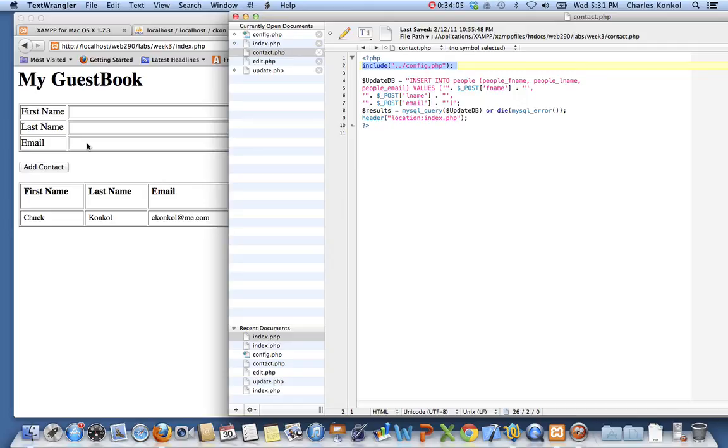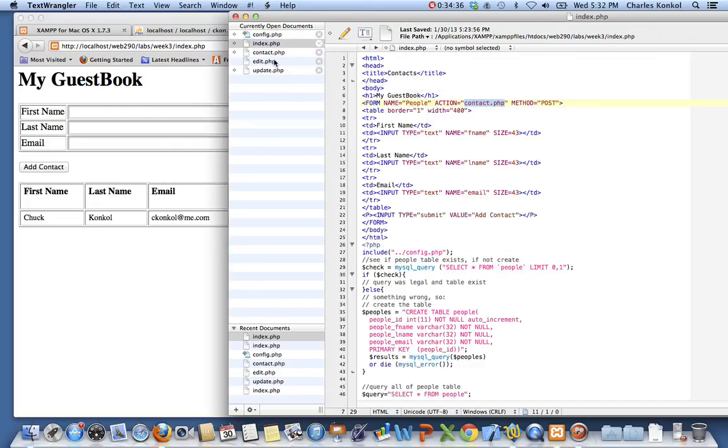Upon first instance, when they click the button, notice it says insert into people, people underscore fname, people underscore lname, people underscore email, all separated by comma. Values of this are fname, and this whole line right here that I'm highlighting from dot to dot is the fname that is part of the actual table from the post on index.